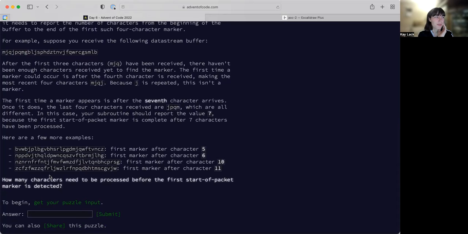But here's the thing. All of these inputs, don't they just look a little bit short and easy? Well, of course, the actual input is a much longer string, so we probably don't have to be super careful about performance, but we have to maybe be a little bit wary.